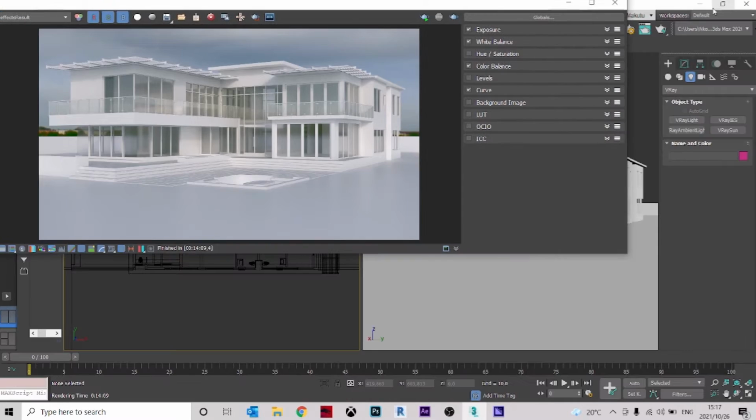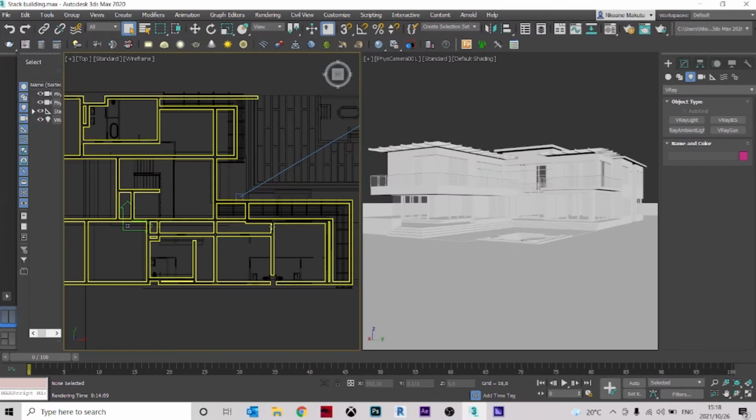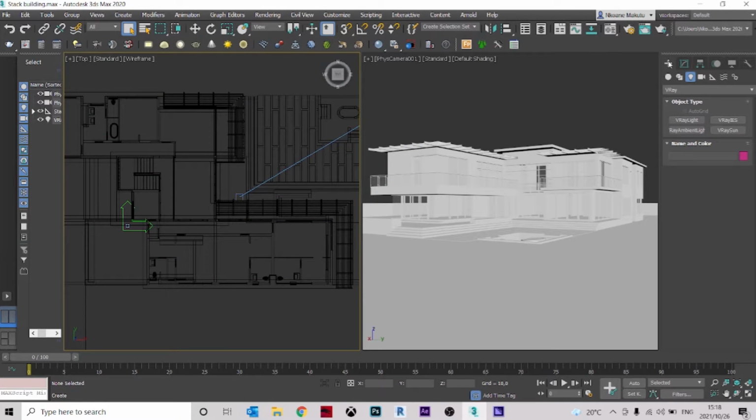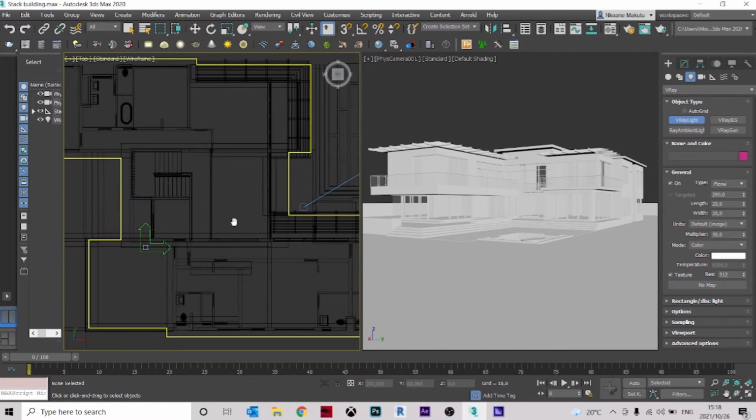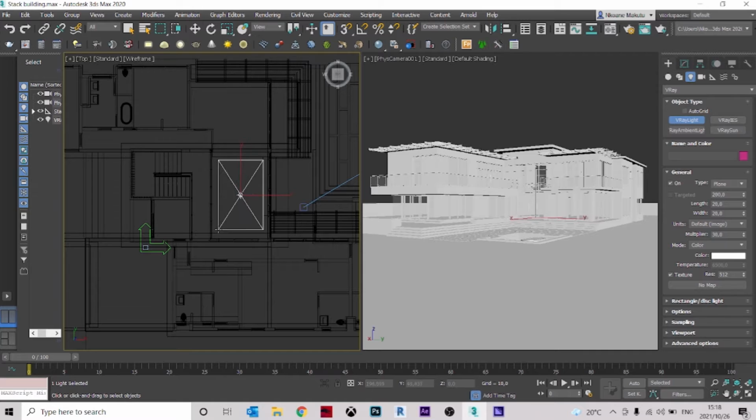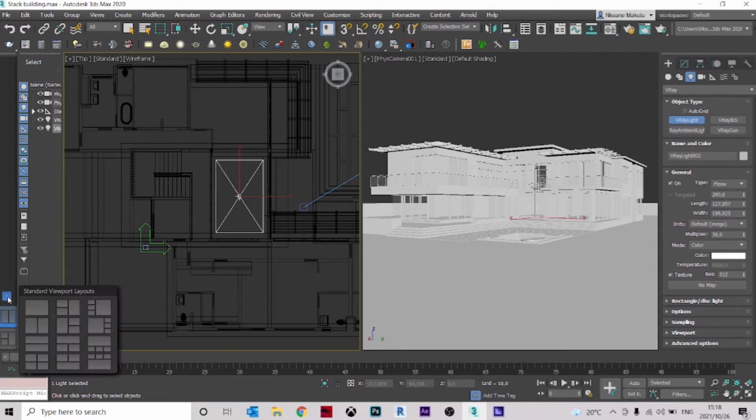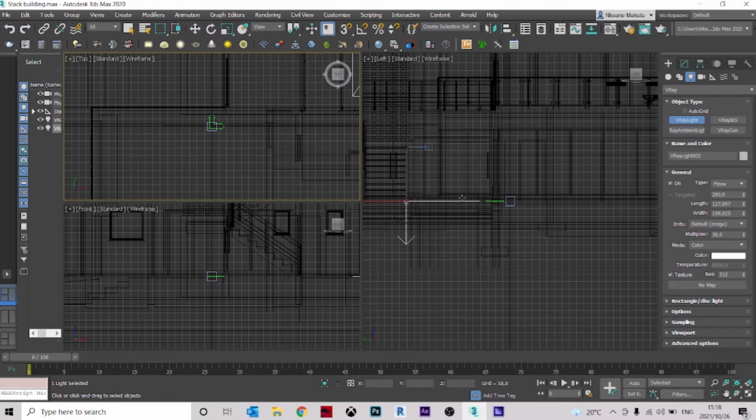I'm going to close this, and I'm going to go here. There is a V-Ray plane light, and I am going to draw it like that. Once I have it like that, I'm going to change my view.